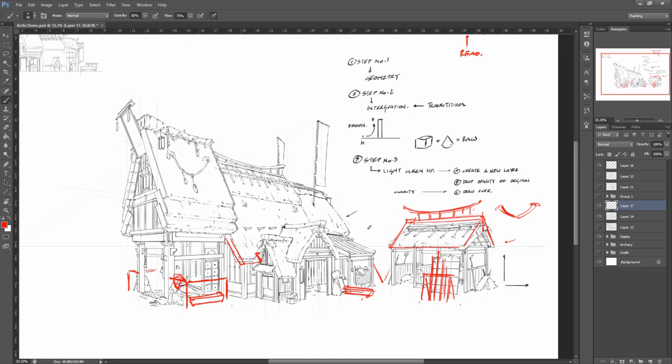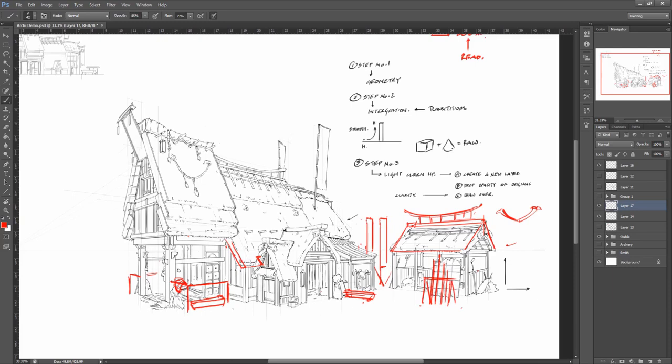We can also have elements back here, let's say more sort of banners of whatever faction that this building is going to belong to, and that can help take up some of this space and make them a little bit more linked together. So at this stage, I'll take this and then I would go back and then incorporate it into this. So I'm going to go ahead and do that.